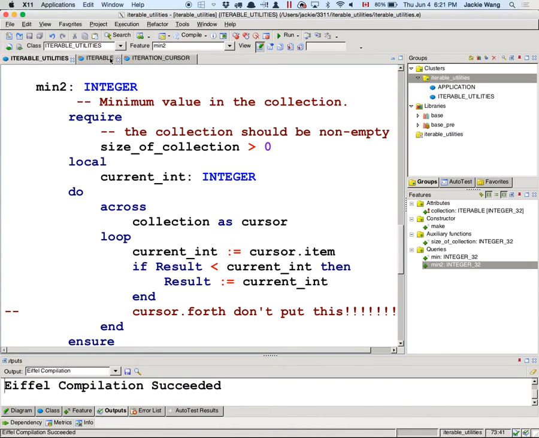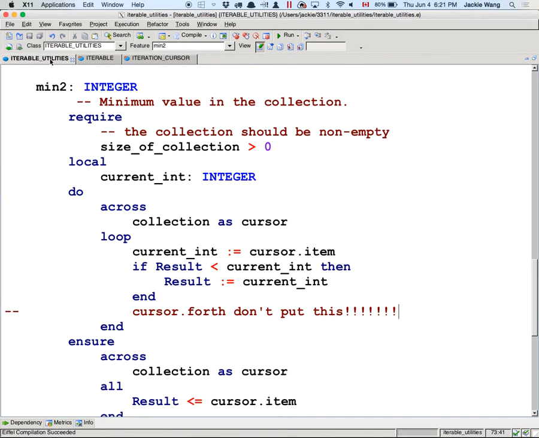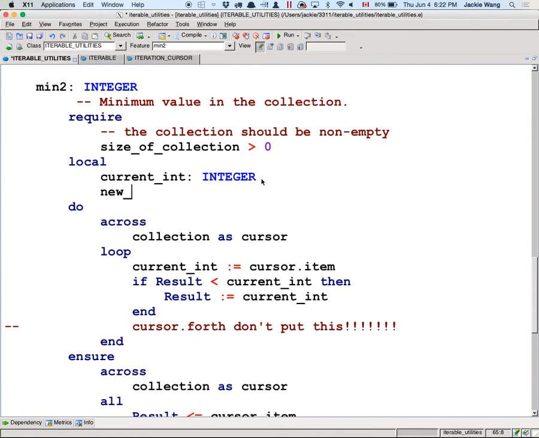Okay, now back to the more serious question. Here we haven't really initialized the result, which means the minimum so far. Unfortunately, in this particular case, somehow you have to get the first item from the collection, right? Unfortunately, I'm afraid to say we still need a new cursor, IT cursor.